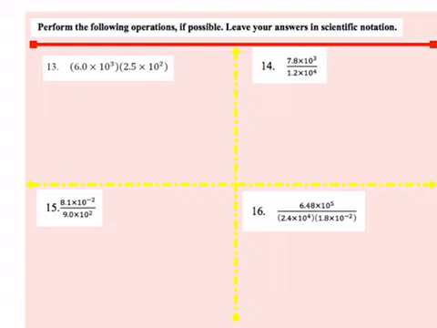So looking at our last examples here, I want you to go ahead and try 13, 14, and 15 on your own. And then we'll come back, we'll check our work, and then we'll do 16 together. So pause the video, try 13, 14, and 15 on your own, and then come back and check your answers.